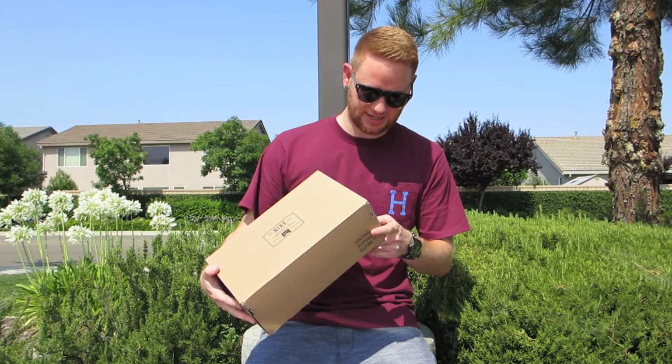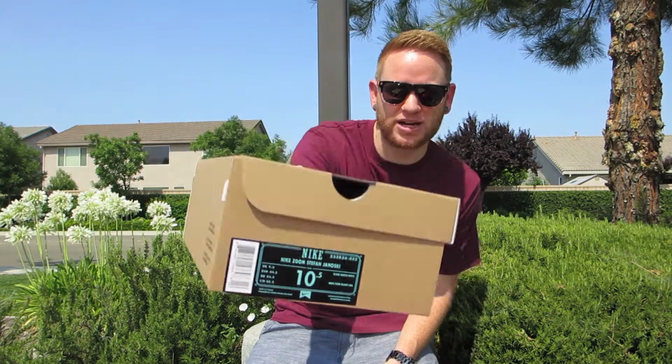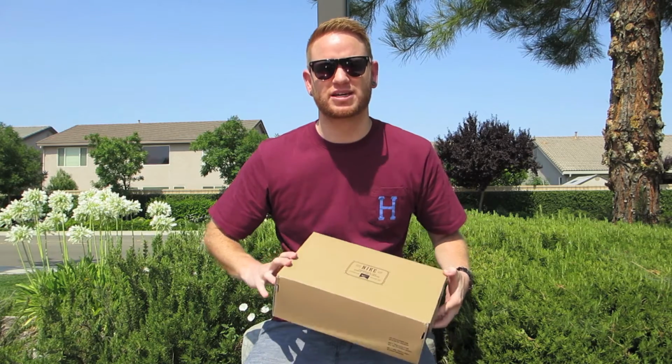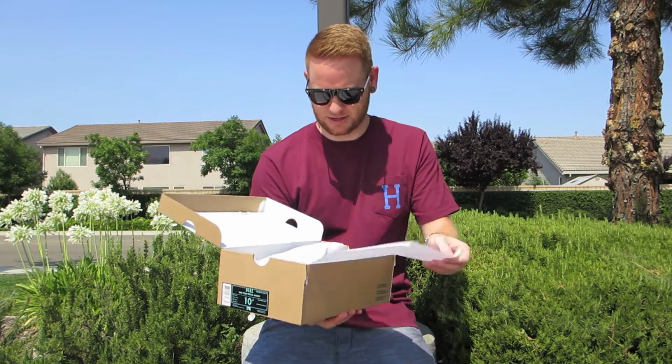Today I got the Nike Zoom Janoskis in a brand new colorway. Official colorway is black, black, white. Picked these up at a UK retailer online, Flat Spot. Let's open it up. You got standard paper.